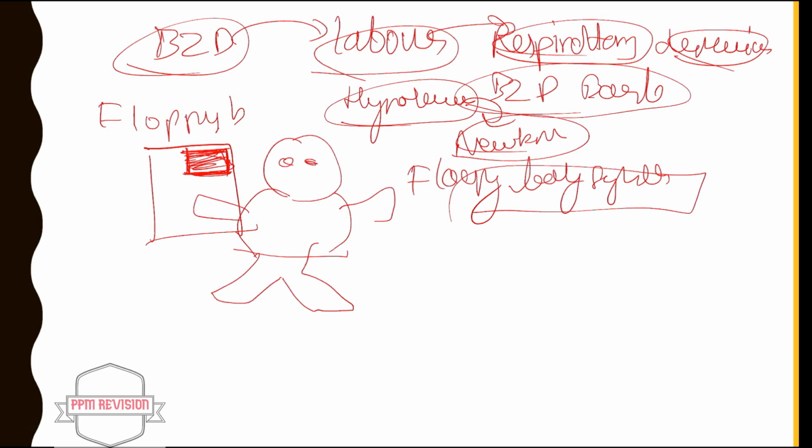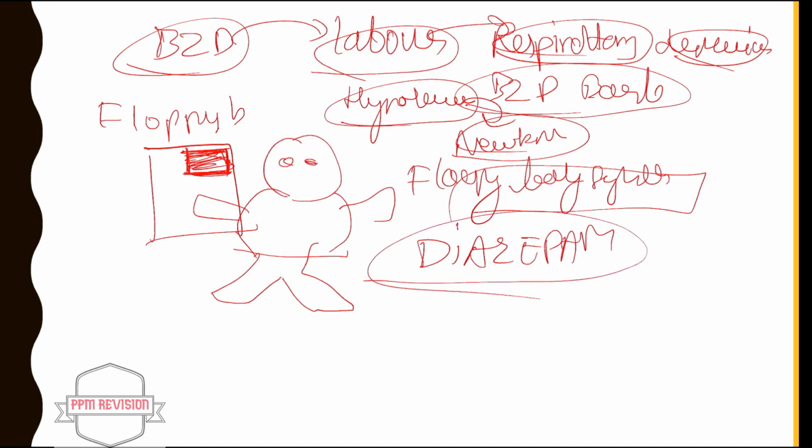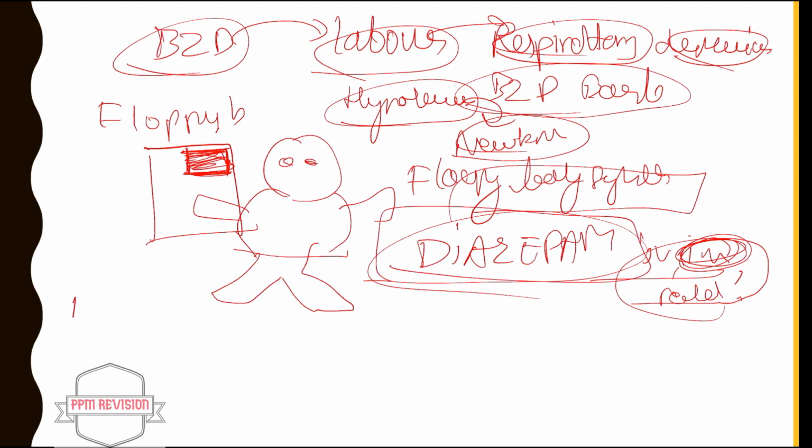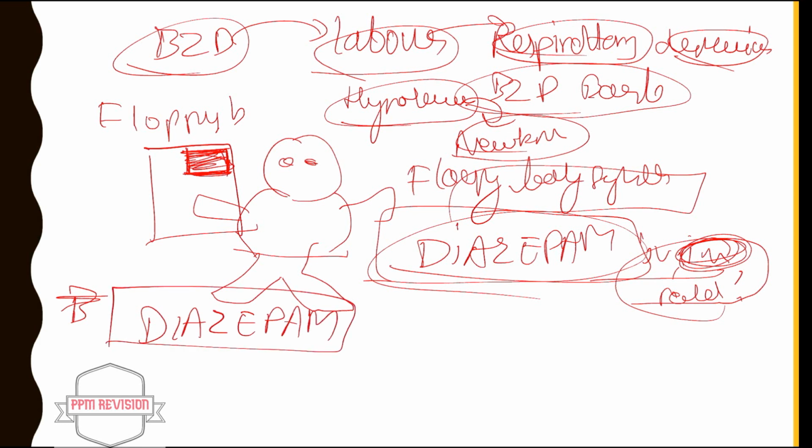Now, if you're looking individually at a drug, the most important is diazepam. So let me give a few points about it. It is given IV or IM, and can also be given rectally. As mentioned earlier, with IM you need to be careful because the absorption is erratic. Now moving ahead, some important points I would like to discuss of diazepam. So what are the points related to diazepam?